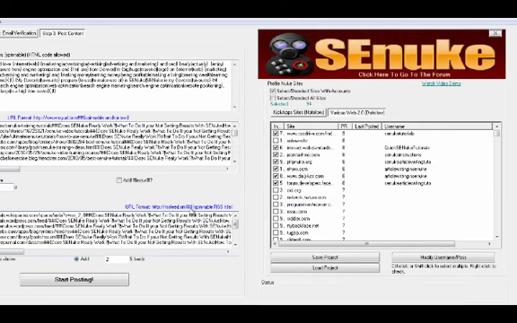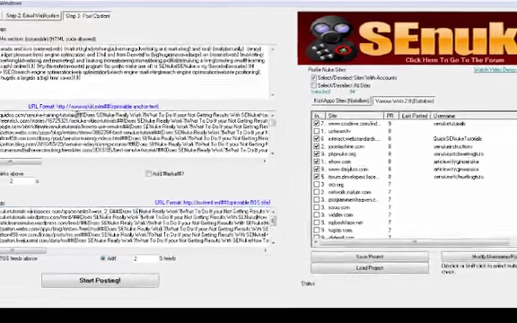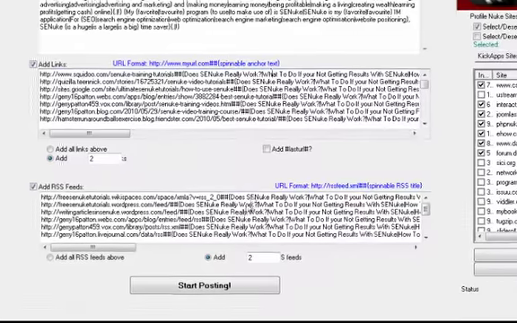And if you see in the URL format, you still need the double number sign, spinnable RSS title. So basically what I just did is I just copied the double number sign and the spinnable titles, anchor text from up here, and I just copied them and pasted them after all of these. So I had all the URLs and just appended them with the double number sign and the spinnable RSS title.